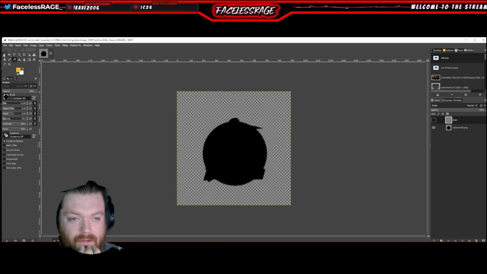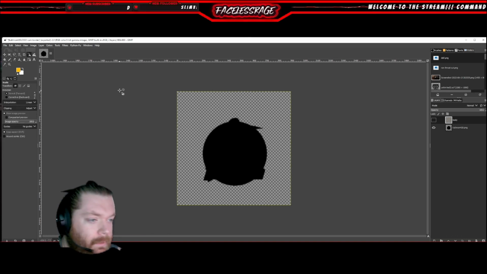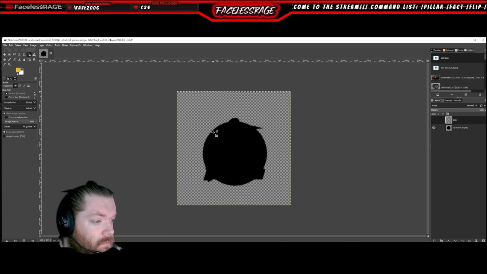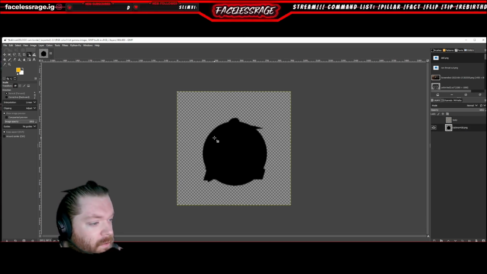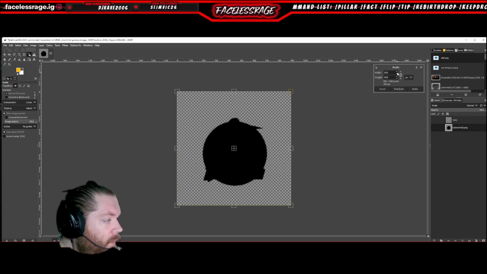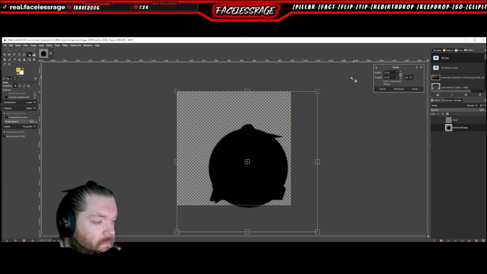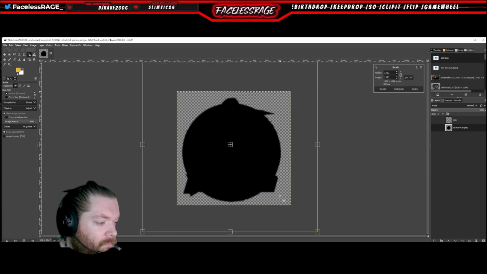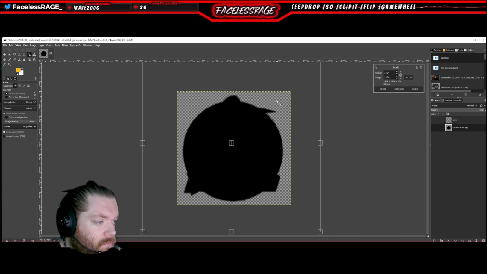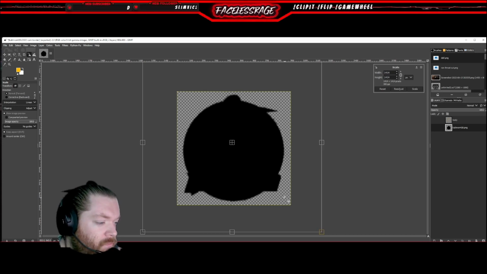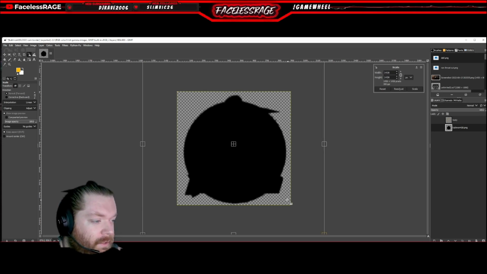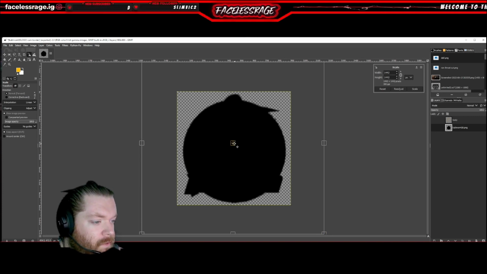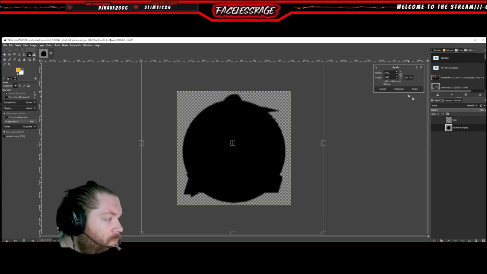Alright, so let's select this and let's just make it bigger. So let's go to the scaling tool up here, or Shift S. Let's select the layer with the mask. And let's just make this guy bigger. I'm gonna make it the size of the box. You can make it to whatever size you want that will fit what you want in the camera view. So this is what I'm gonna do right here. That should be big enough.